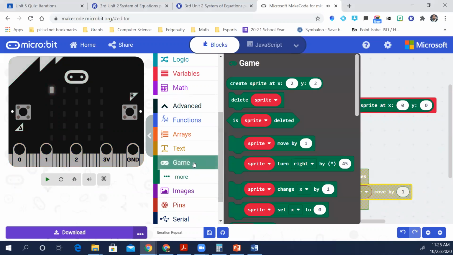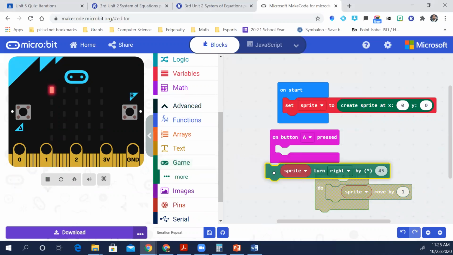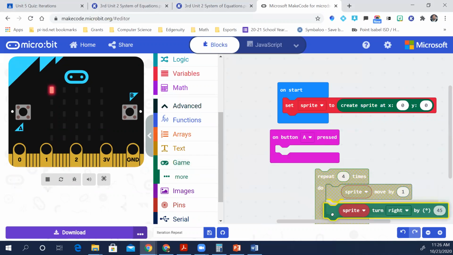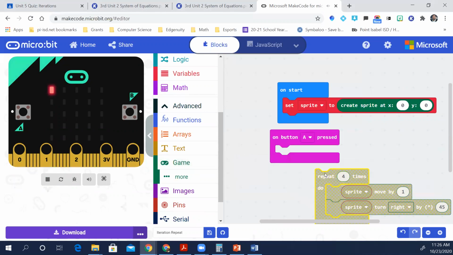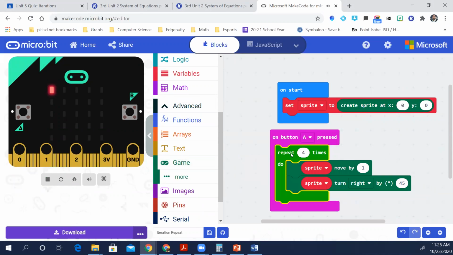Okay, sprite turn right here. Put it in here. And we're going to put these on button. Cool. Everyone see that? I'm going back to basics here.